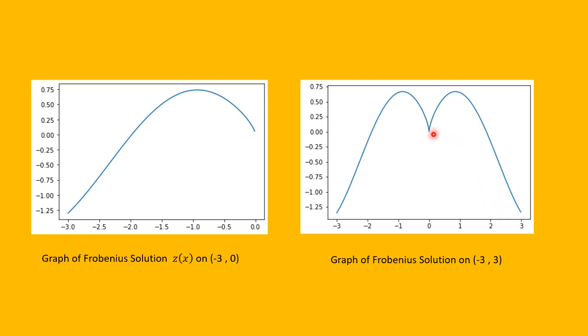So I'll let you answer the following question. Think about it for a while. What about this point right here, which looks like it's 0, 0? Does 0, 0 satisfy the differential equation that we started with in this lesson or not? That should be a pretty easy question to answer.